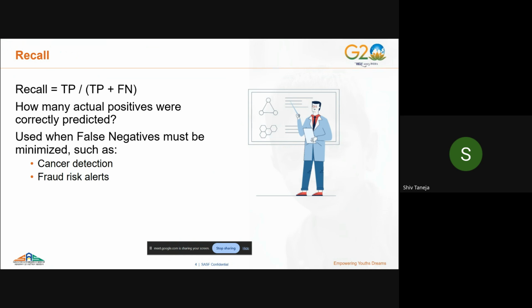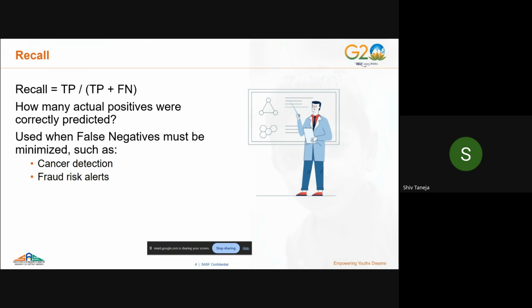So basically, suppose out of 1,000 records, the model predicted around 900 to be positive. The recall comes in when, out of those 900 positive records that the model predicted, we ask how many were actually positive.